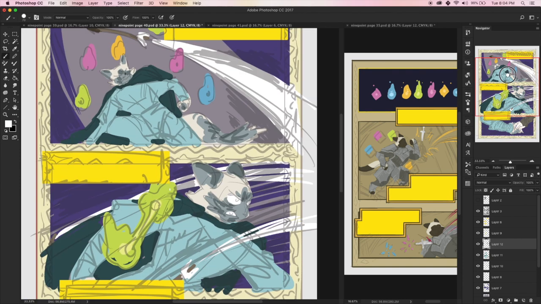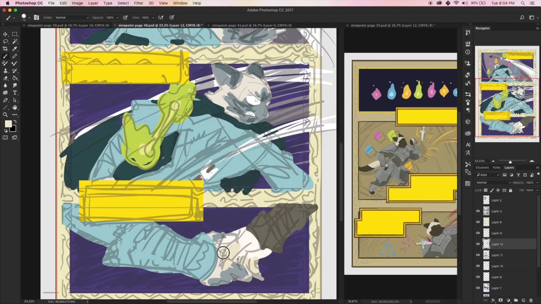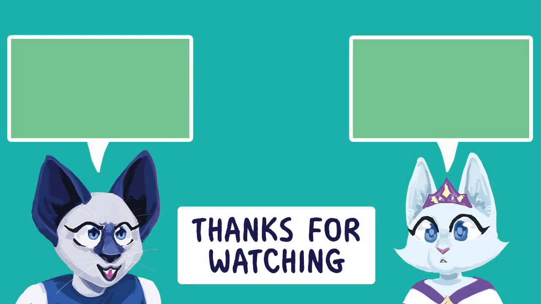But yeah, I really hope this helps. I know speech bubbles, when I started, I had some trouble with them. It was mostly the placement of them. Because I was like, I don't want to cover up my work. I'm just going to shove all my speech bubbles off into the corner. And it really hurt all my comic flow. But I got better. You guys can get better at it. Don't worry about it. You can do it. I believe in you.